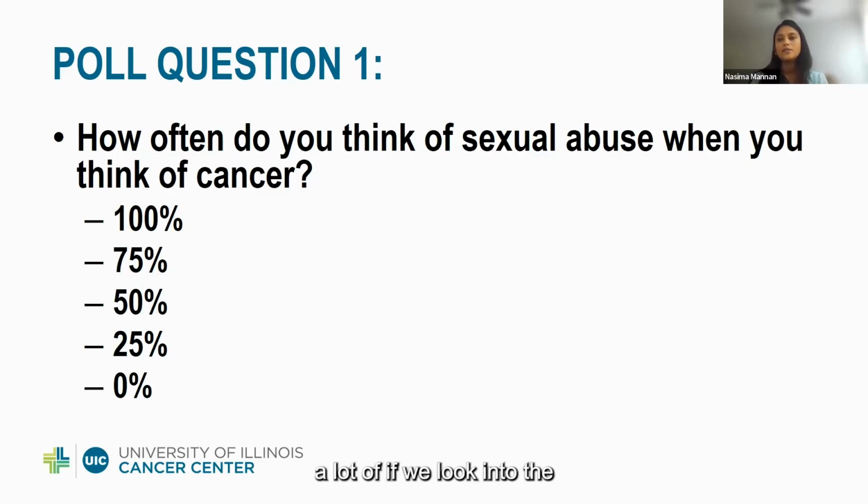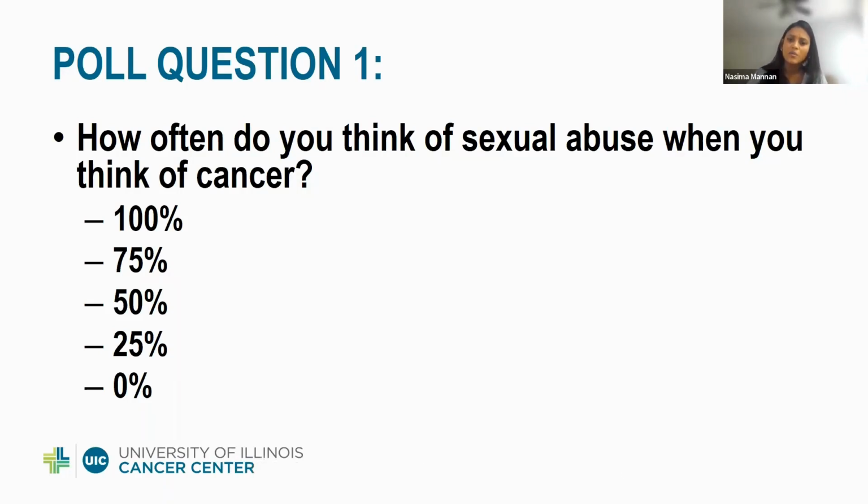Now, if we look into the sexual abuse history of the average population in the United States, we will learn that a large volume of them go through some sort of assault or abuse. So these are individuals who, when they're coming in for screening, might reject the screening right away because of trauma, or because of fear, or just not trusting the individual who is offering the test, or not wanting to trust the person touching them in areas where they have been abused and violated already. This happens more often than we think.